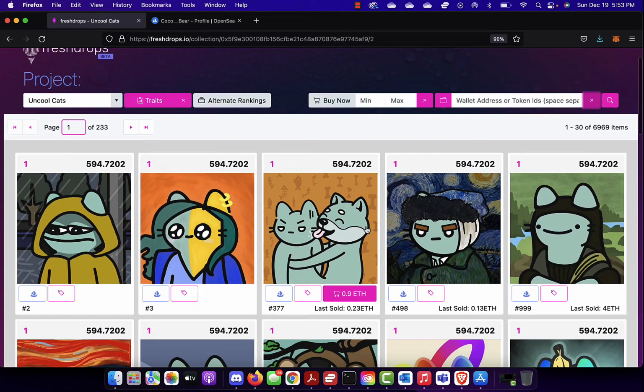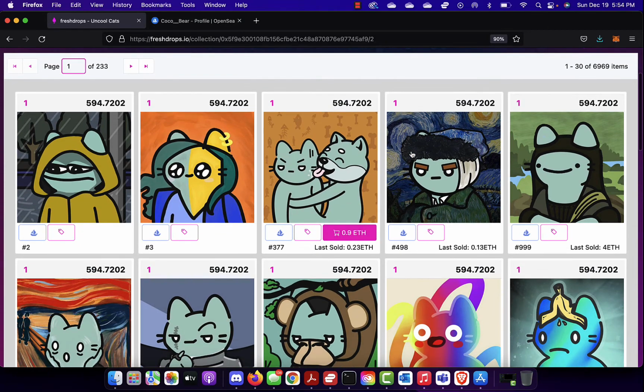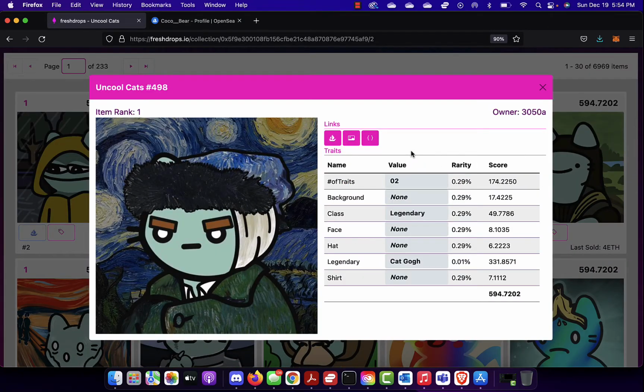So let's go back to the actual asset. When you click the image, it has the rank, obviously the name, the rank. It has links to OpenSea if you want to go to OpenSea and see the asset there. It has a link directly to the image on the API. So sometimes at reveal, if the API is struggling, it'll take a second to get the images. So if you want, you can go click this and go directly to the source image. And same thing for the API data.